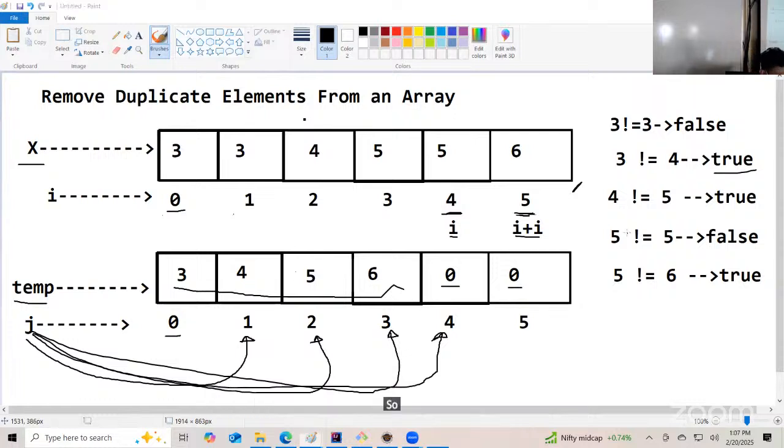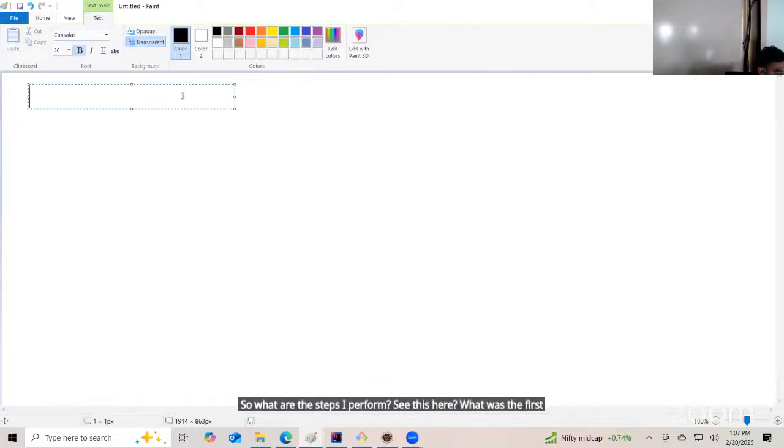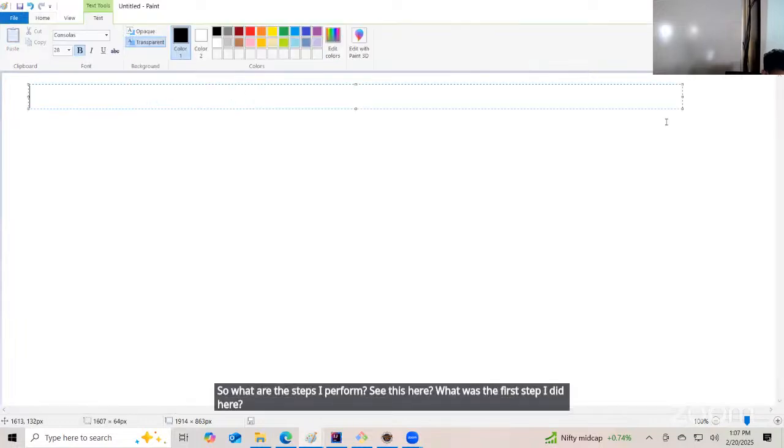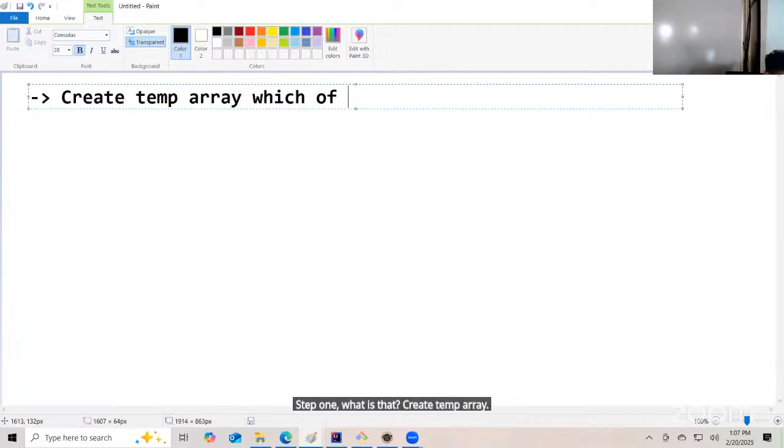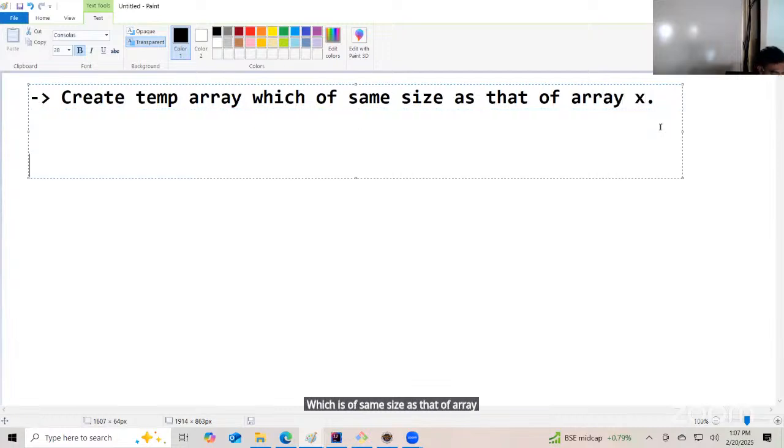So, what are the steps I performed? See this here. What was the first step I did here? Step 1. What was that? Create temp array, which is of same size as that of array x. First step is clear. Second step.